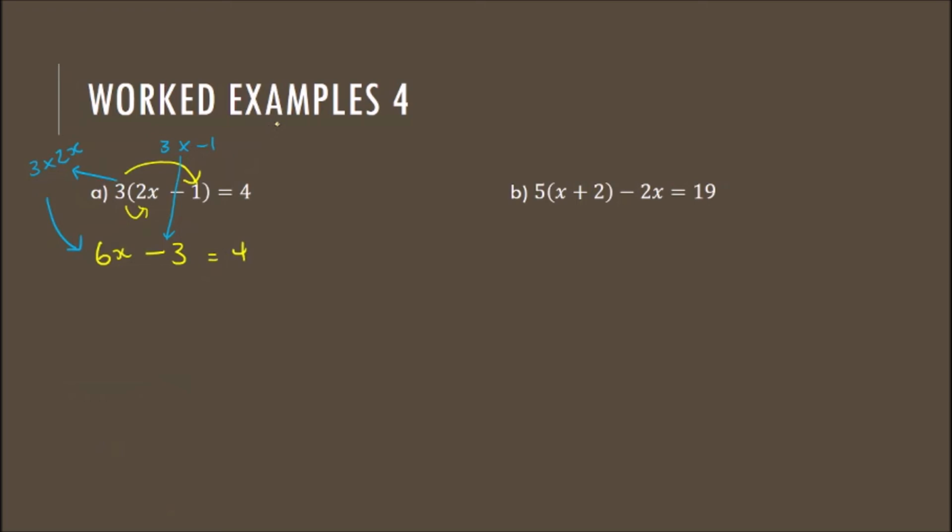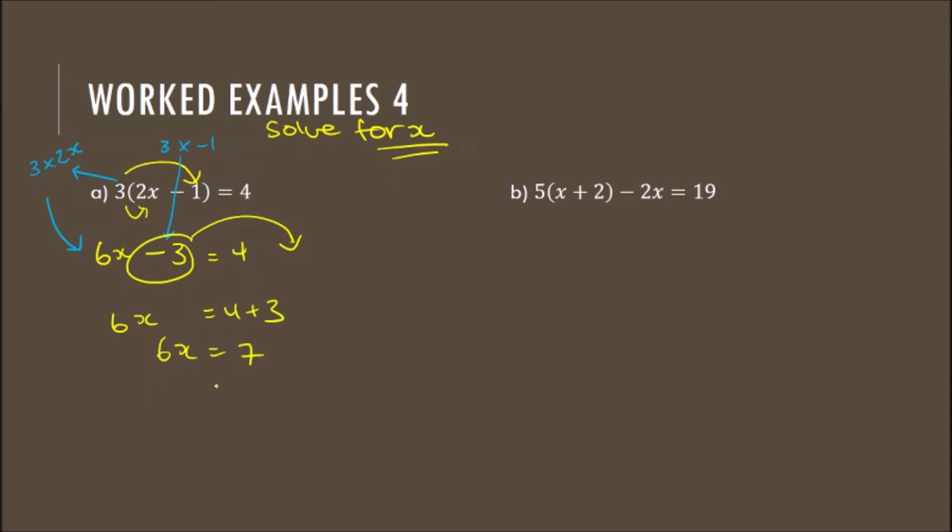Now we're solving for x. I've forgotten to write the question even, so now you move negative 3 over the bridge, so it's 6x equals 4 plus 3, because it changes sign. So 6x equals 7. Make sure your equal signs are aligned. It's a bit difficult because I'm writing on a trackpad at the moment. Now, to get rid of the 6, you need to divide both sides like that.